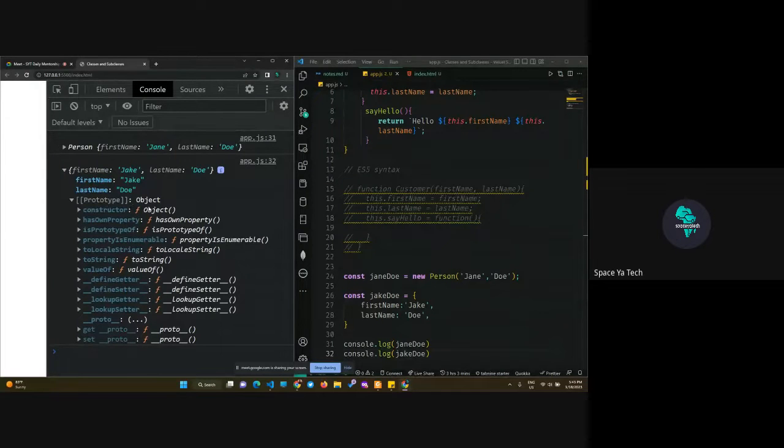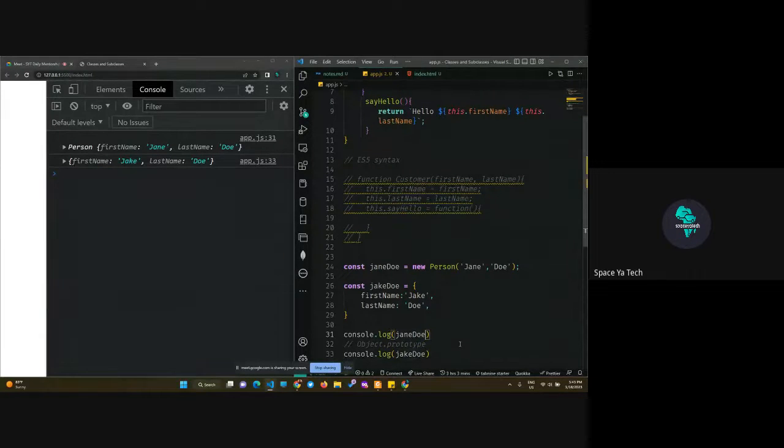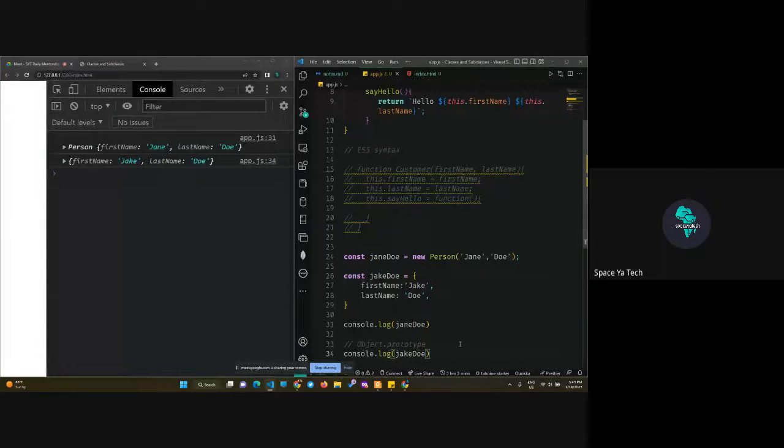It has no other name, because this comes from Object.prototype. So when you use the object literal notation, it will inherit from the default object prototype.